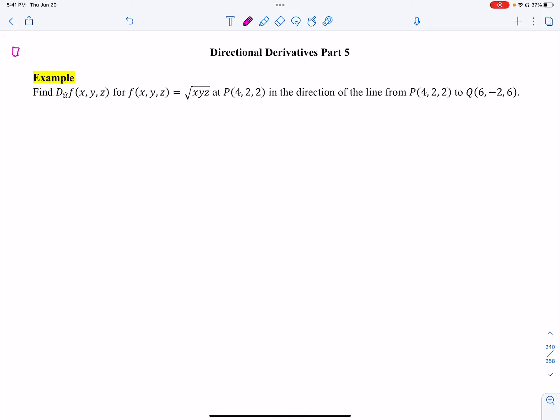In this video, we'll continue our discussion of directional derivatives by doing one more example here. Notice this example is the input, the domain is in three dimensions, so the output is a fourth dimensional figure. So we can still calculate the gradient and everything like that, and it'll still have the same type of meaning.